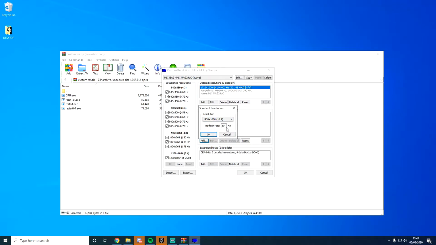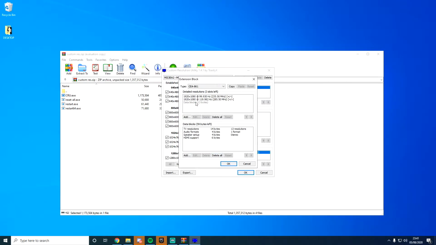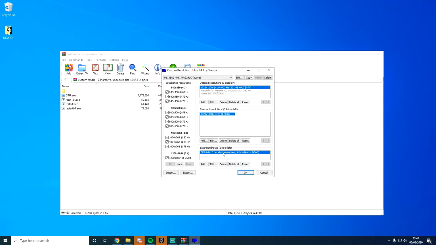You have to put that in, and you leave it on 60Hz also. Now going to the last extension blocks bit, you need to make sure you don't delete these data blocks here. You only want to delete these top two. I can't remember why, but you only delete the top 2 there, and that's just how it works. And then all these resolutions on the side, you don't want these on there, so you want to click none, and then click OK from there.